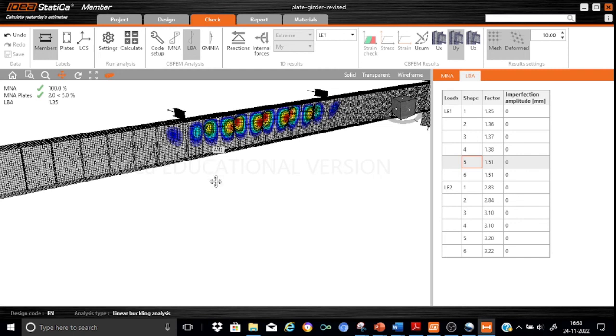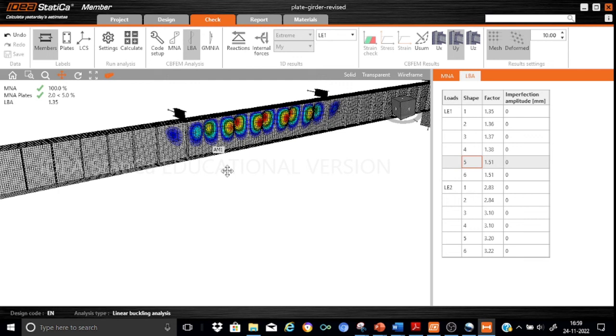And for this plate girder, if I am also interested in adding some kind of imperfections, right now my imperfections are zero. Many of the international codes, for example the European codes, also tell you that some kind of imperfection should be incorporated to take care of many other unforeseen things, misalignments, the load application points and all. Right now the imperfection is set equal to zero. If you want to add some imperfection, for example 20 mm or 10 mm, you can also verify the girder. Maybe if I add the imperfection, my plate girder may not be sufficient. Okay, so that's all about that.